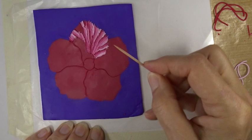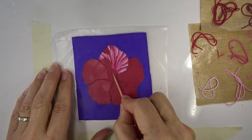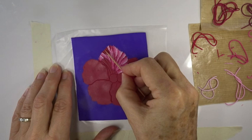So having added the little extra bits of dark on the side there and filled in all the rest, we've now just got the two dark areas to go. So the first thing I'm going to do is add in the same lines that we were using before. So wherever I had a dark line, put that in.